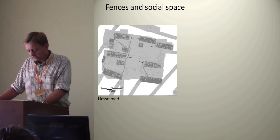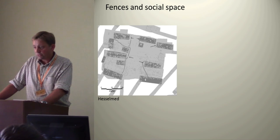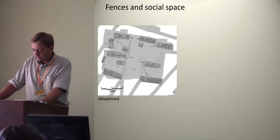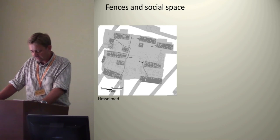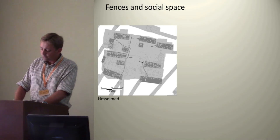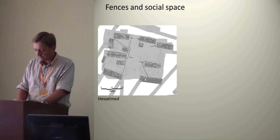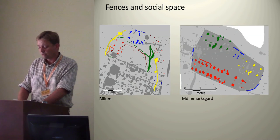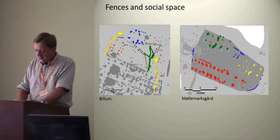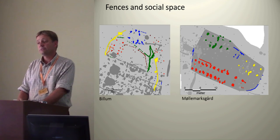An important development in these centuries is the introduction of fences around individual farmsteads, coinciding with the contraction of settlements. At Hørløkke, fences are maintained towards an open common ground in the interior of the village, while most farms have less sturdy fences to the sides away from the settlement. Most farms are not fully encapsulated; fences seem to be kept mainly to restrict movement and demarcate public from private space in a tightly spaced community. In the larger farmsteads, fences are maintained more rigorously, with signs of elaborations around the fence openings, where additional posts most probably mark an elaboration of the entrance through the fence.